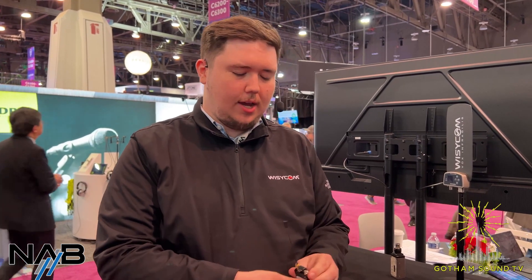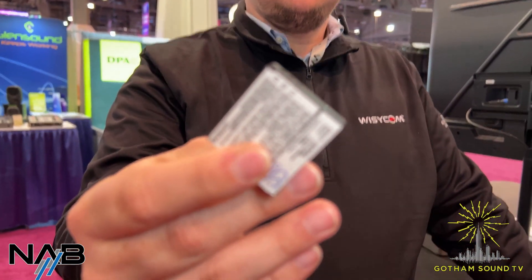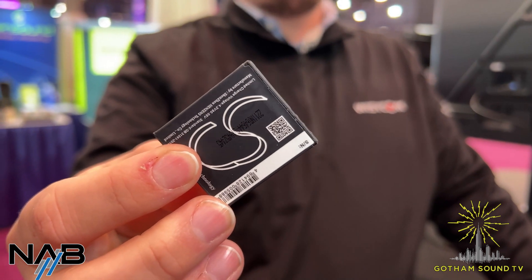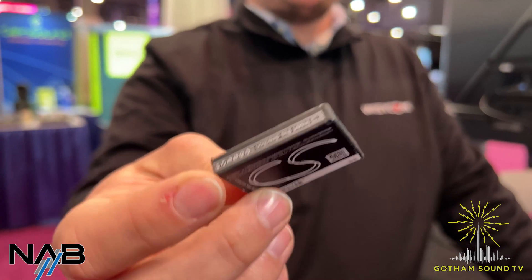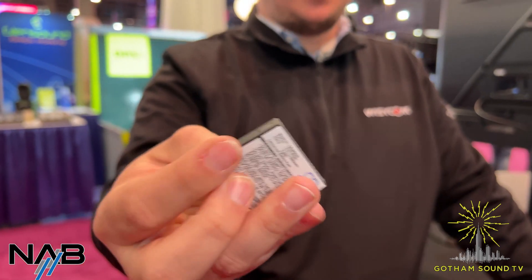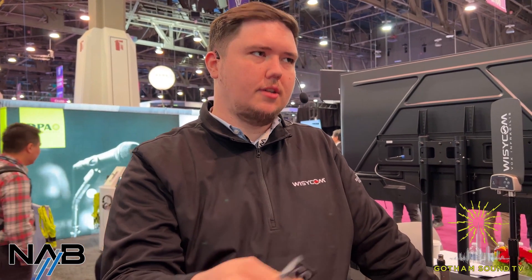Kyle Shirling's asking about battery recommendations for the MTP61. The recommended battery is the LBP61, available through Gotham. If not on the shelf at Wizicom's locations in Chantilly, Virginia or Italy, they should be arriving very soon. It's a non-proprietary battery type, but some versions out there are lower quality than what Wizicom requires, so they recommend using the Wizicom battery.